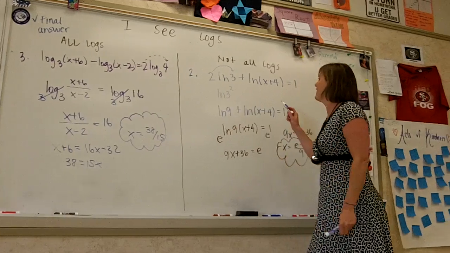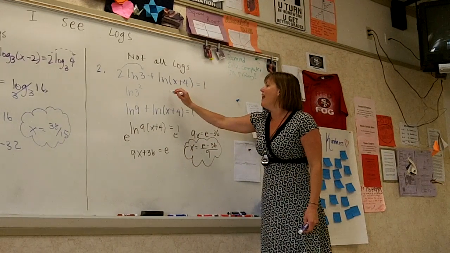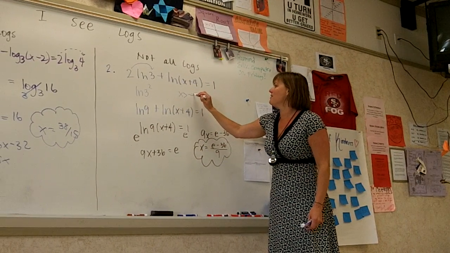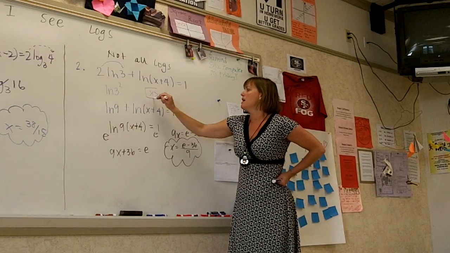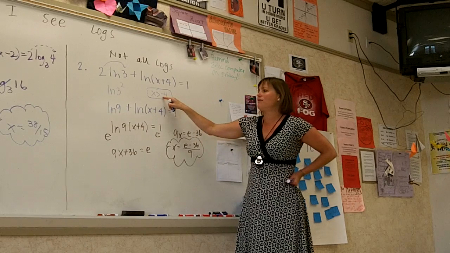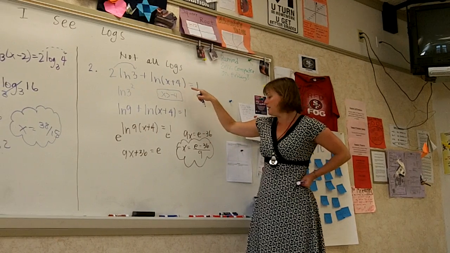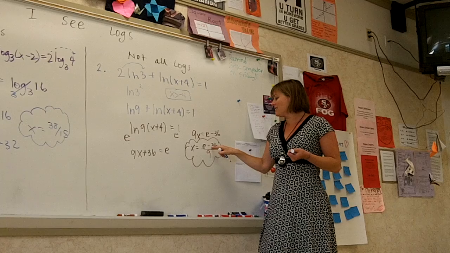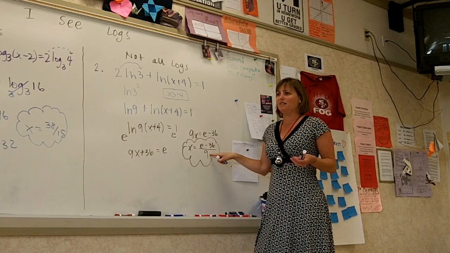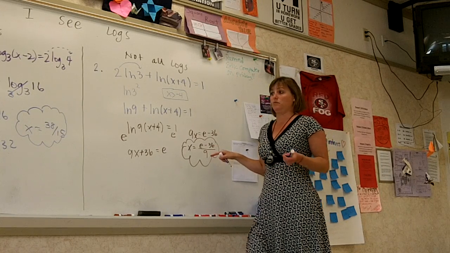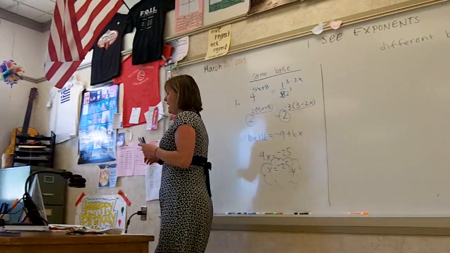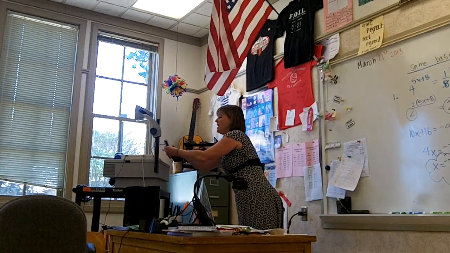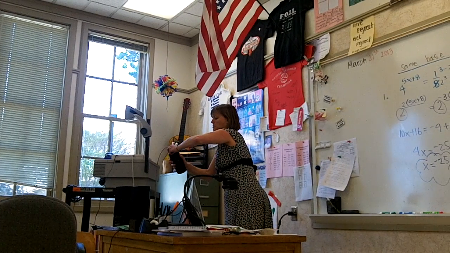Over here, though, x has to be greater than negative 4, right? Because I can't log a negative number. So if x is not greater than negative 4, then this is going to have no solutions. So what's e minus 36 divided by 9? I'm a little bit afraid I'm going to actually walk all the way over here and get my calculator. I wouldn't hate for you guys to find one that has no solutions and be like, oh, Miss Krebel never told us about that.